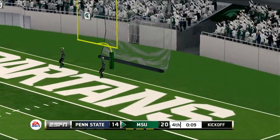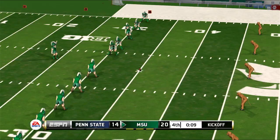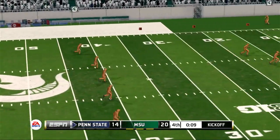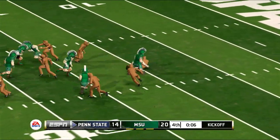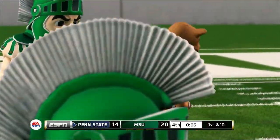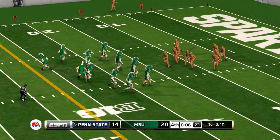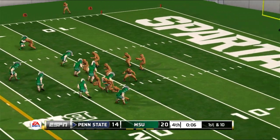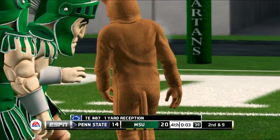It's up, and he's got it. They're lined up to kick, and they might just kick it short and prevent a long return. Sends it sailing downfield. And he's taken down at the 16. Late in the fourth quarter in a one-possession game, and poise is what it's all about here. Who's going to have it and who won't? Out of bounds, right around the 18-yard line.